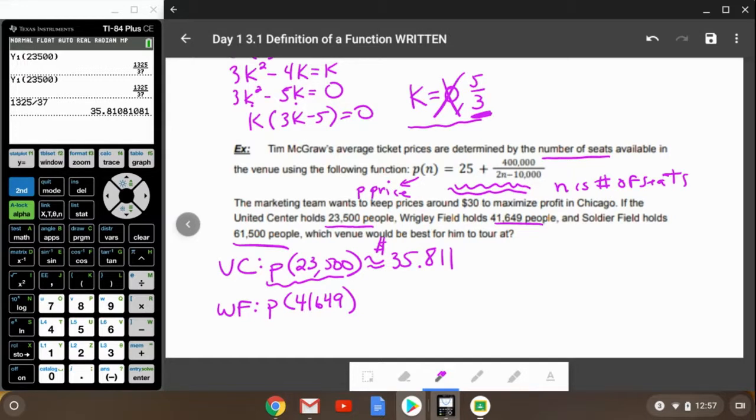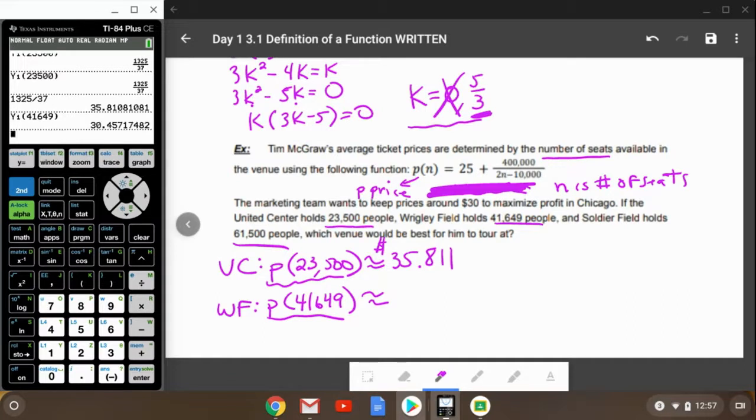Now, this was pretty cool: I also teach calculus. One thing the College Board allows is that if you have the equation already stated, you don't need to show that you're plugging in that number in the equation. If you show great function notation that you're plugging in 41,649, they know the equation you're using because you stated it up there. So on my calculator, alpha trace, I'm going to pick y1 of 41,649. And if I hit enter, it gives me the decimal value.